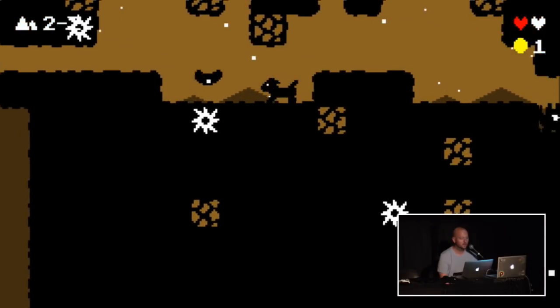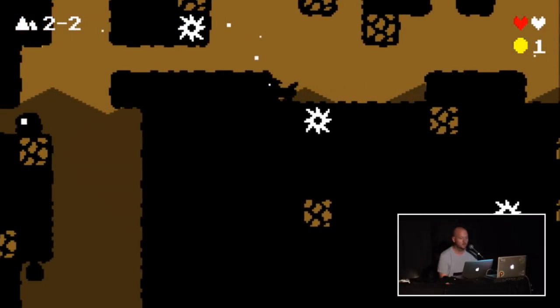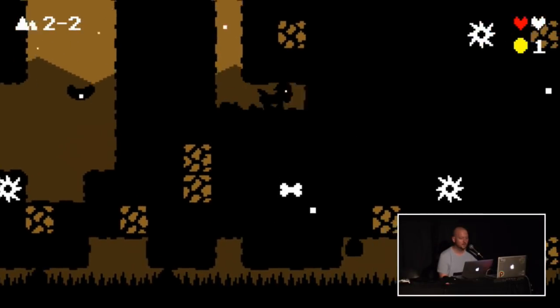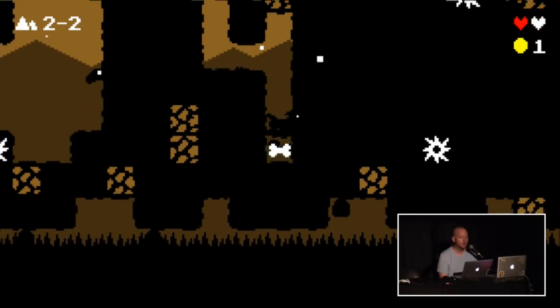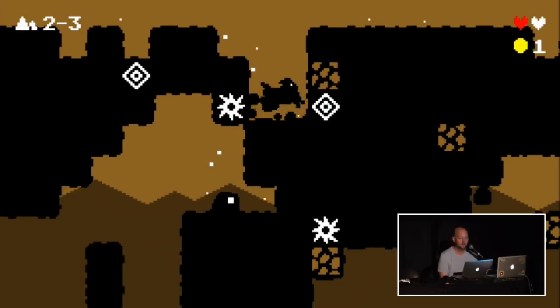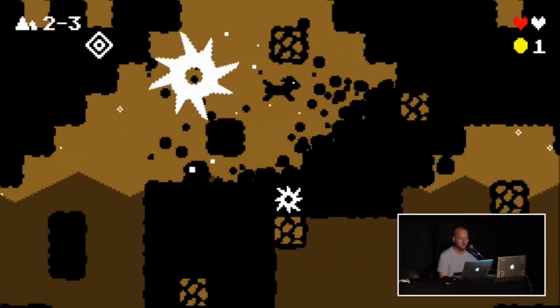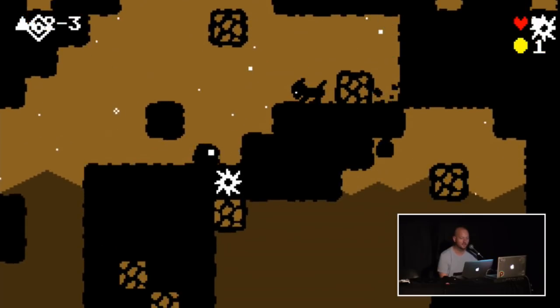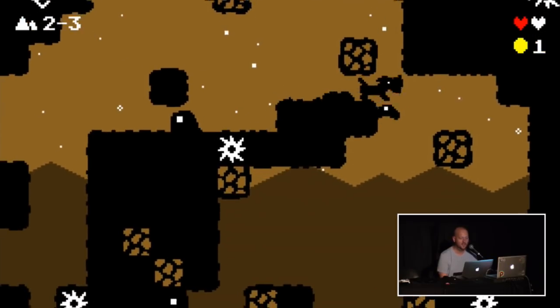Oh, through the spikes? No. That was dangerous. Oh. Oh, those are rocks. Yeah, these are not going to let me through. Stained glass windows. Stained glass block rocks. Yeah.